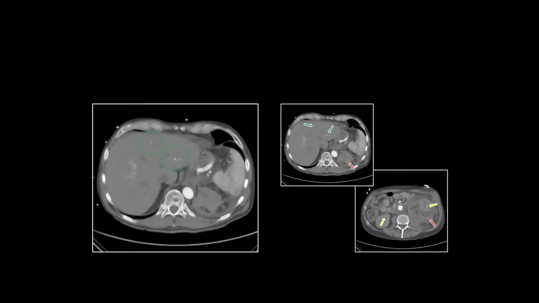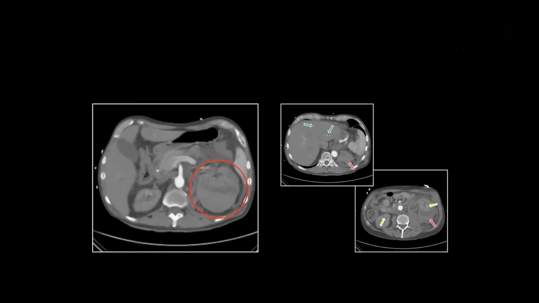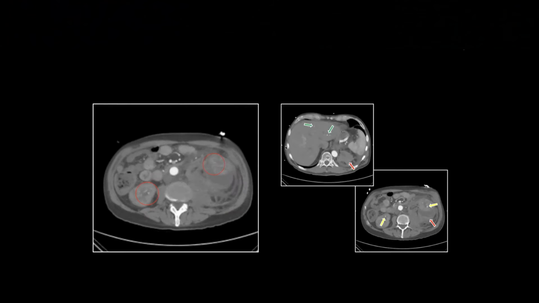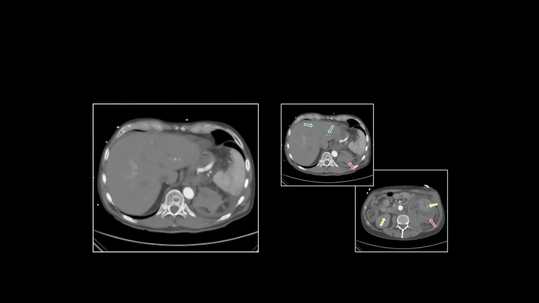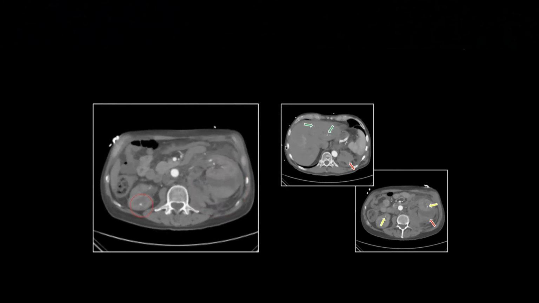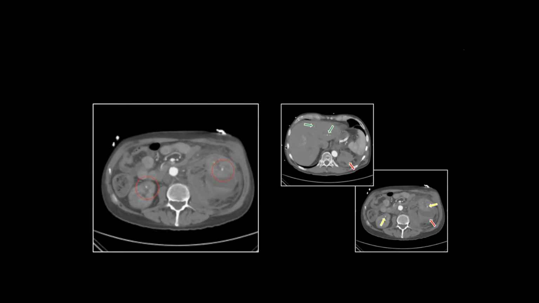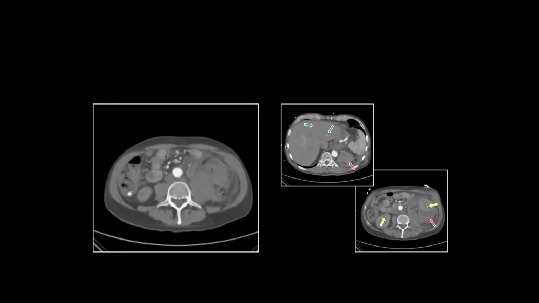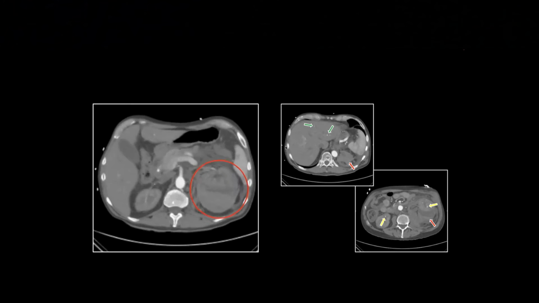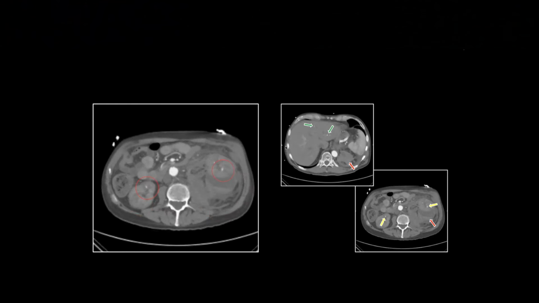So the assumption is one of these tiny aneurysms ruptured, and you can see there are a bunch of them in the liver and in both kidneys. You can see these little white circles blinking in and out as we page through there. So the assumption is one of them blew and gave this patient a perinephric hematoma. You can see that layering density very nicely there. So multiple renal artery aneurysms and hepatic artery aneurysms, that makes you think of the inflammatory vasculitides. It should also make you think of IV drug abuse and things like that.